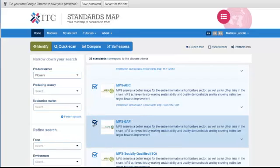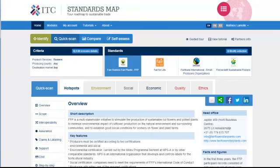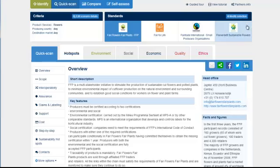Once you have selected the standards of interest, we invite you to click to the next module, the Quick Scan Review, which will give you a higher level of information about the selected standards. As you can see, selected standards appear on the top with their logo. The quick scan menu is composed of a vertical menu where you can go from a general overview of the standards towards information about their potential interoperability and recognition of other standards as being somehow the same, or this type of mutual recognition, bilateral recognition, or one-way type recognition of standards.